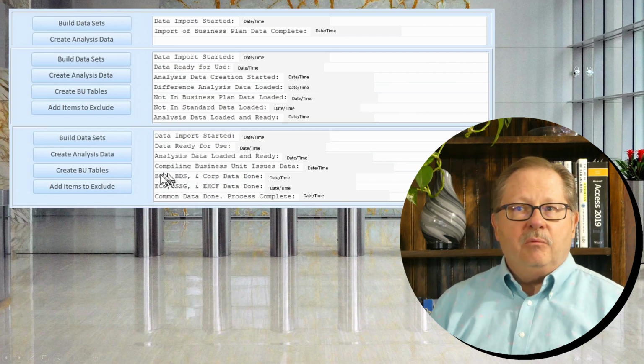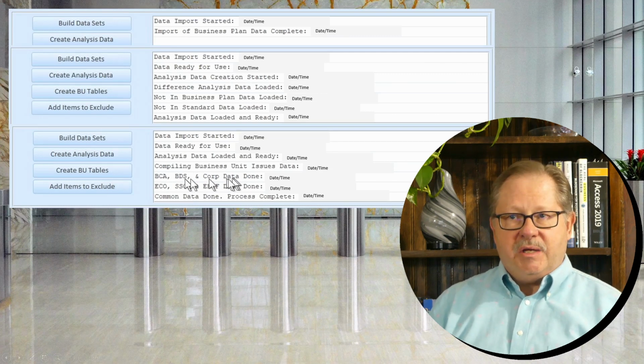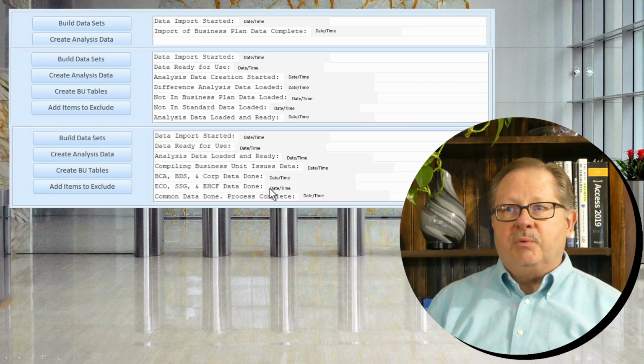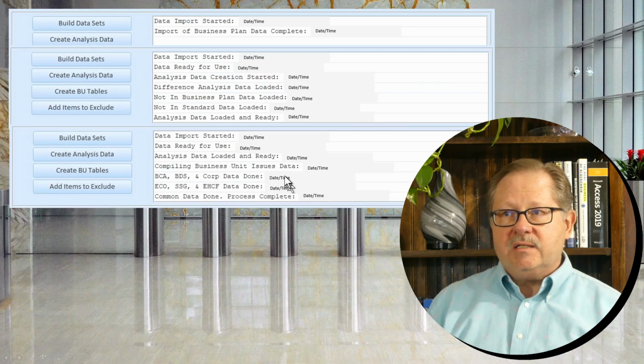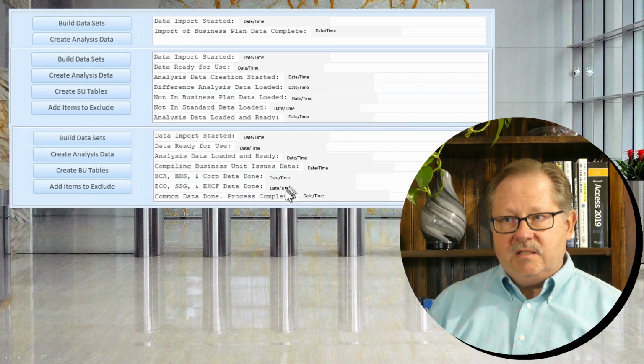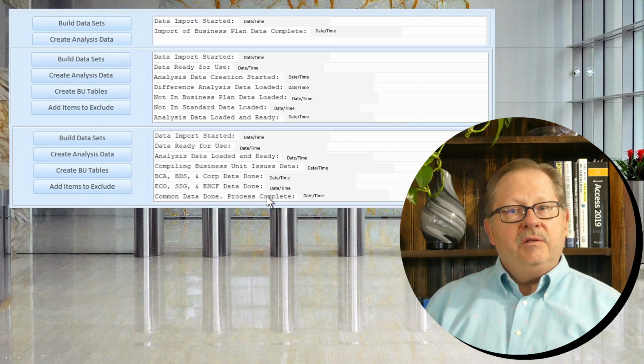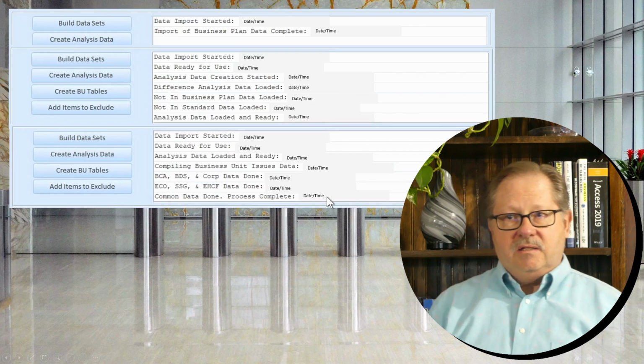So we got Boeing Commercial Airplanes, Boeing Defense and Space, and several other entities that support those processes. And then we have the date and time over here, and then the process complete in the date and time.